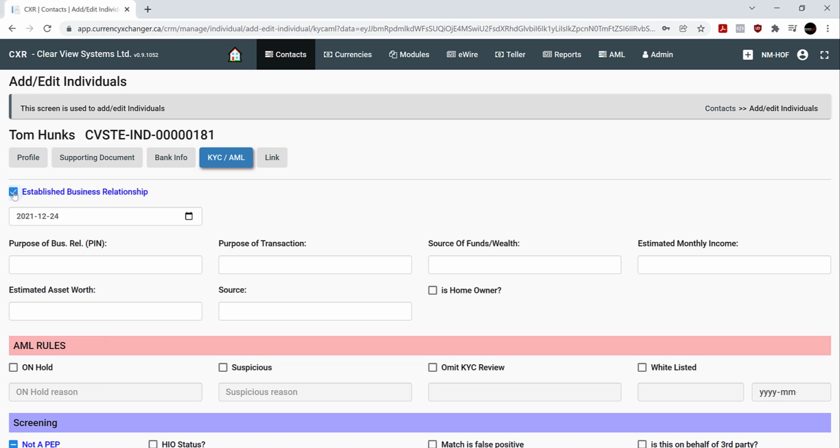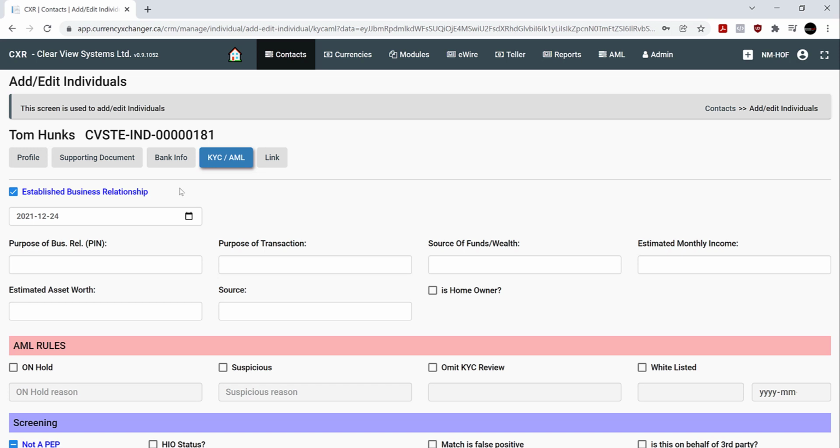You'll note you can also tick off the box here to show that you have an established business relationship, or click again if the relationship has been terminated. You can also leave this blank if you're still in the process of developing a relationship and understanding your customer. For now, we're going to check it off one more time for an established business relationship, since we've put in a date of when we started that relationship.